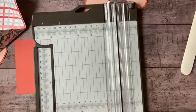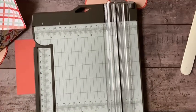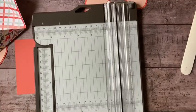I should have told you all to bring your coffee today. This is going to be a little bit longer than what I typically do on a Monday, but I thought, hey, snow day, time to craft.